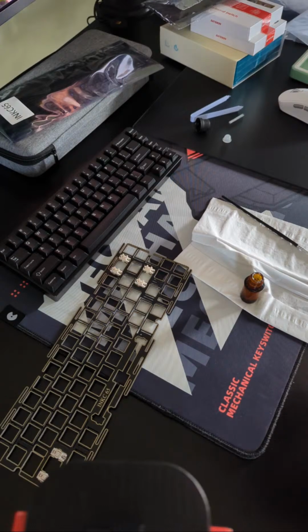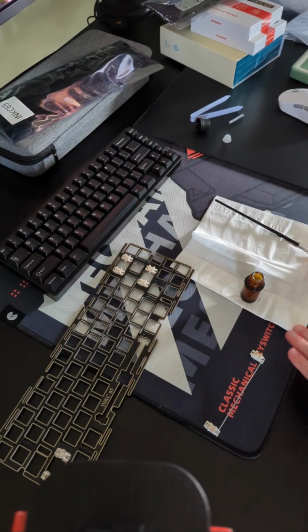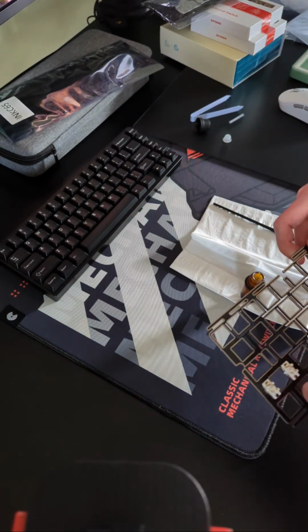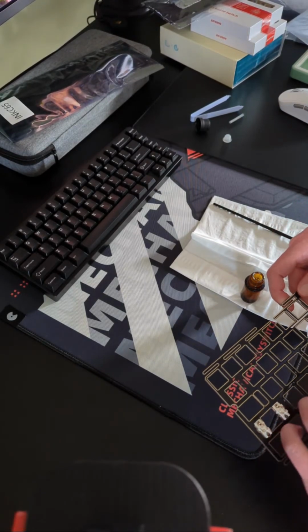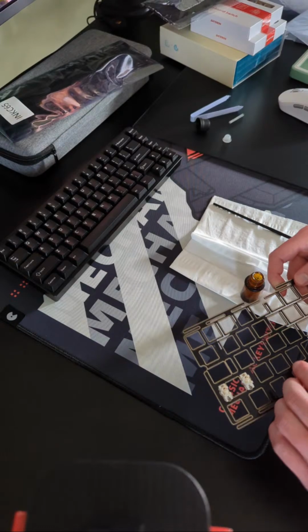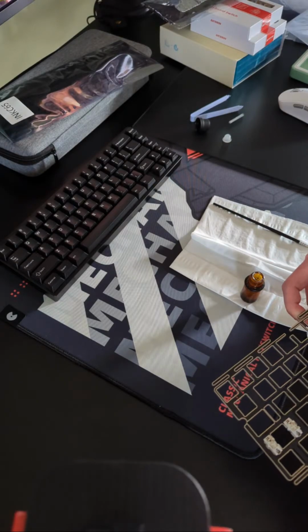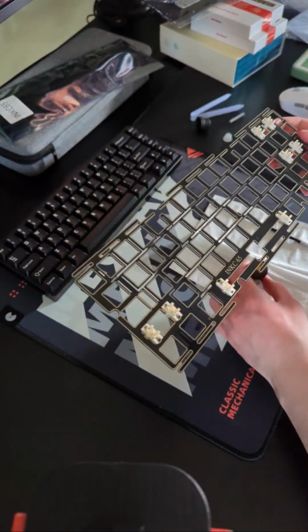Should I not put this in there? It's like stuck. No, it looks good. All right. Just don't want to get lube all over the plate. Oh, I'm doing it backwards. All right, that's one. So what do you guys think?